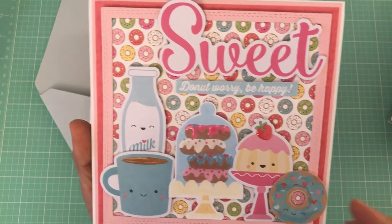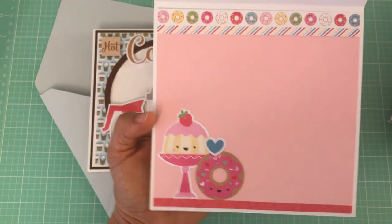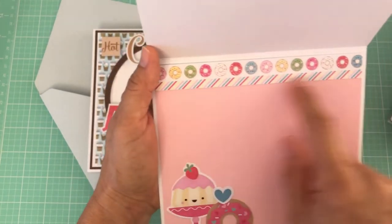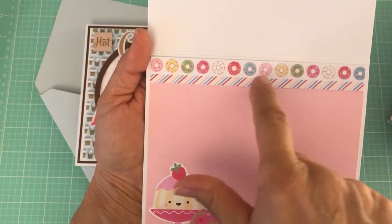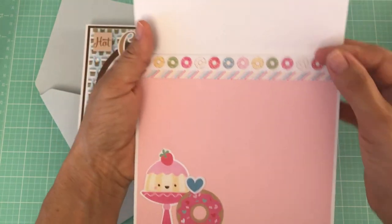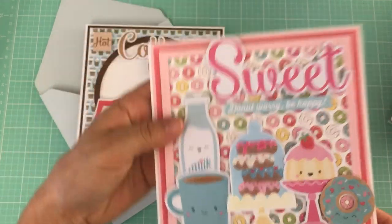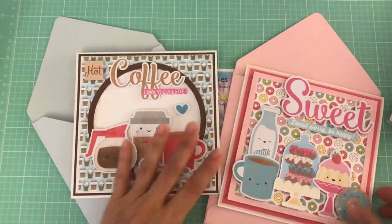On the inside I added little extras along with some borders from the paper pad, and then a leftover piece from the mat on the front with the hearts — you can always use little scraps to decorate the inside and make it all tie together. I've added a matching envelope to go with that as well; I like to have everything ready to go.